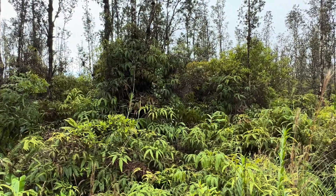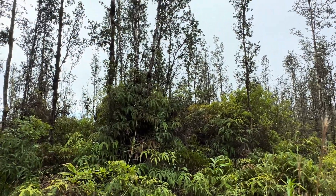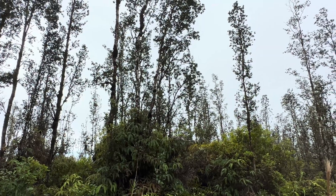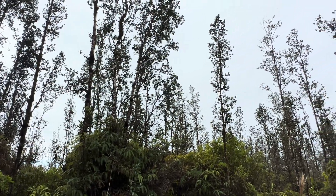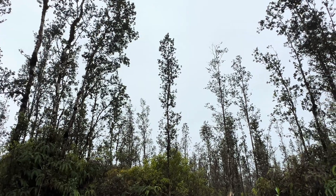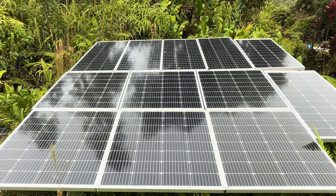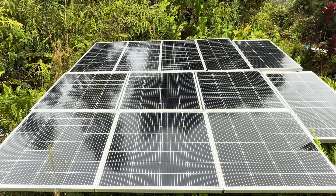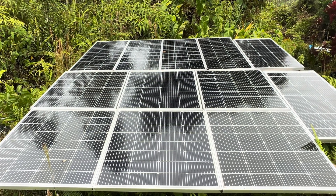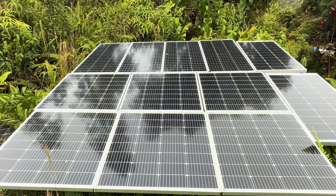Good morning everybody, welcome back to the channel. Cool and pretty dark today, getting a little rain which was much needed. Not much solar coming in, but that's okay — all systems are pretty full from the previous days. It's a chilly 63 degrees — we're freezing in Hawaii — and even in these darker skies, these panels are producing, charging the system up at least to what will be used today. 30 years now living on solar every single day, never been without power one day in 30 years.